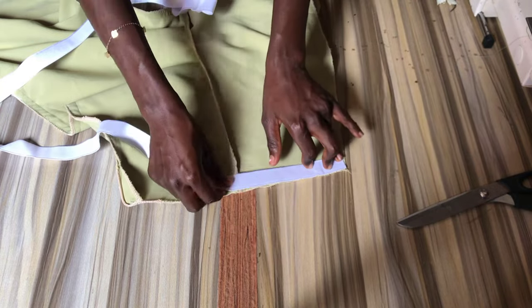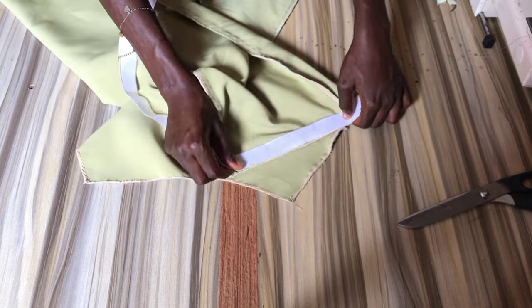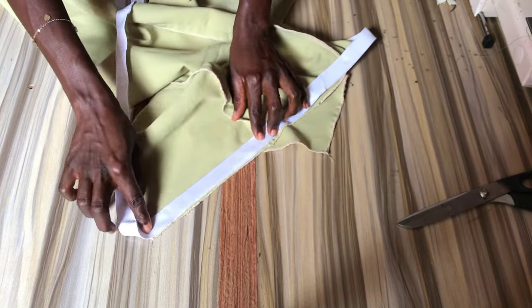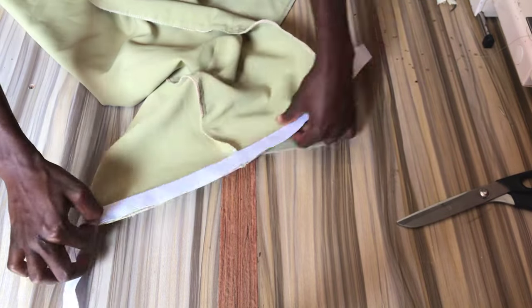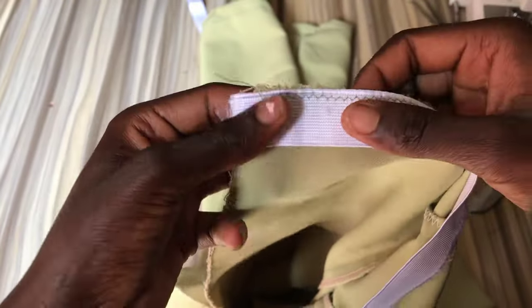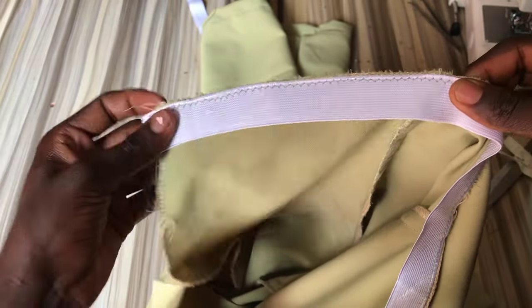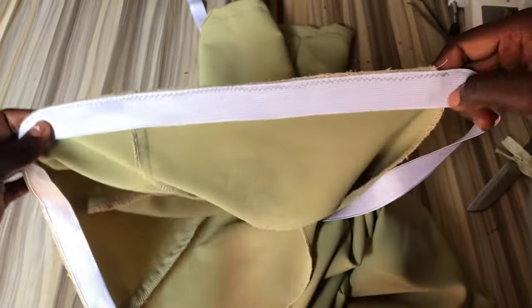The next step now is to turn the waistband, the waist portion of the trouser, with elastic. You don't want to stretch the elastic while placing it on the trouser. You just want to place it on the waist portion of the trouser from the wrong side, and then use a zigzag stitch to sew the edge of the elastic to the edge of the waist.